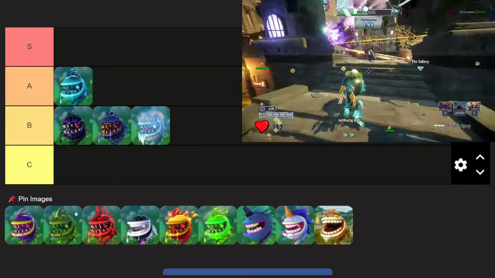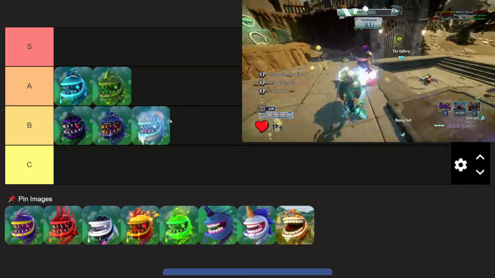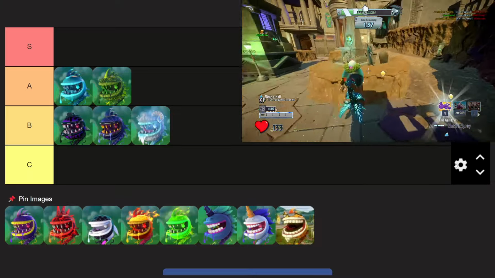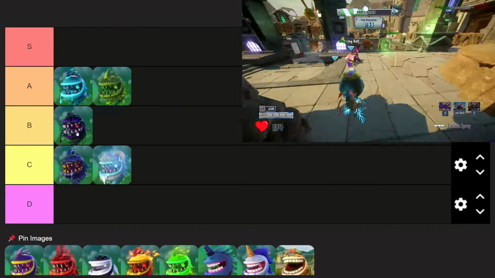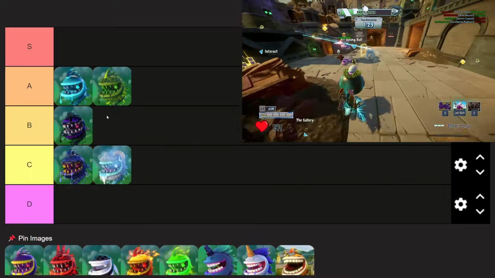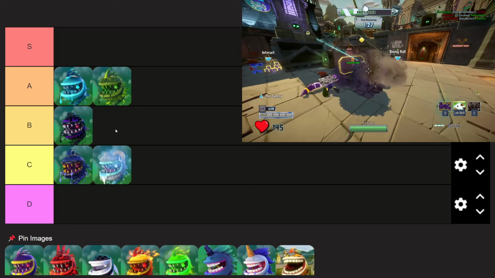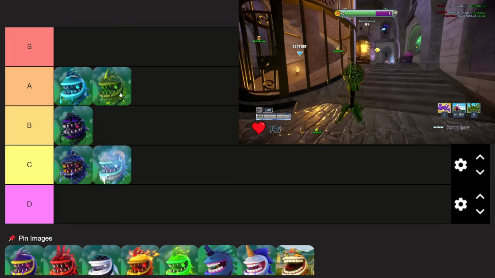Alright, the next character I'm going to be ranking is the Chomp Thing. Chomp Thing is, you know what, I'm going to make a D tier. Alright, I'm going to move these down here, because I do think there is a pretty big gap in between all these characters. So for the Chomp Thing, he has 135 health.